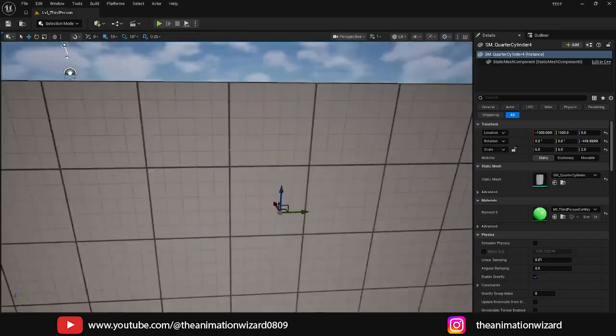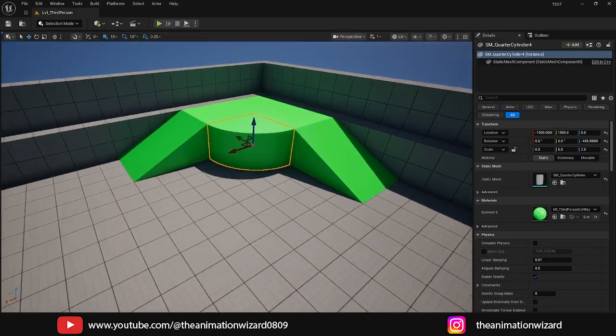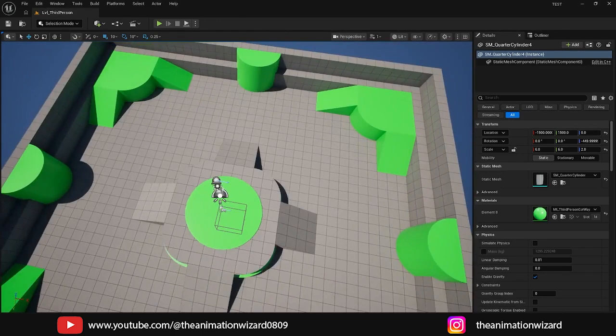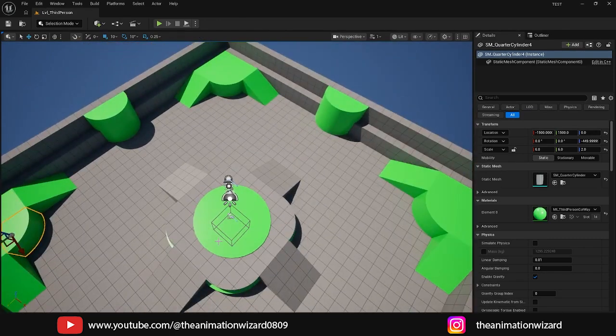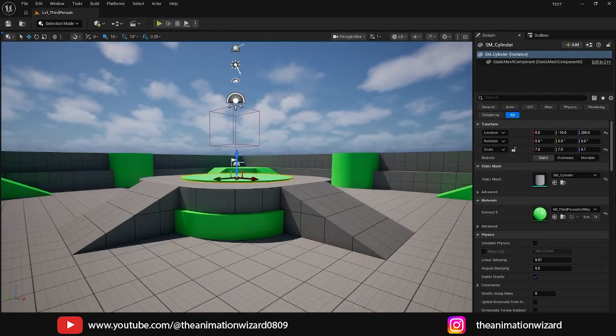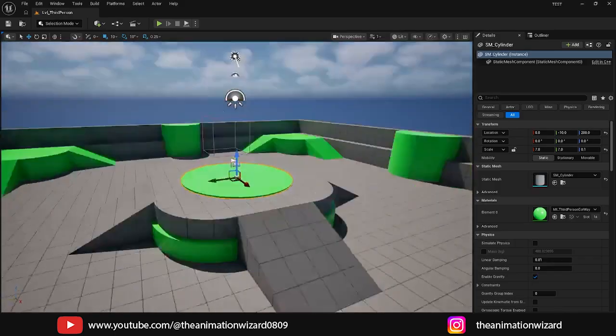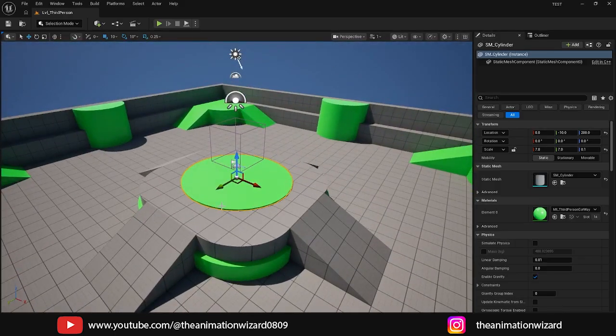Okay. Second, if you are familiar with Maya, I can use it just like Maya. So how do we use Maya? We have the Alt button and the mouse click.